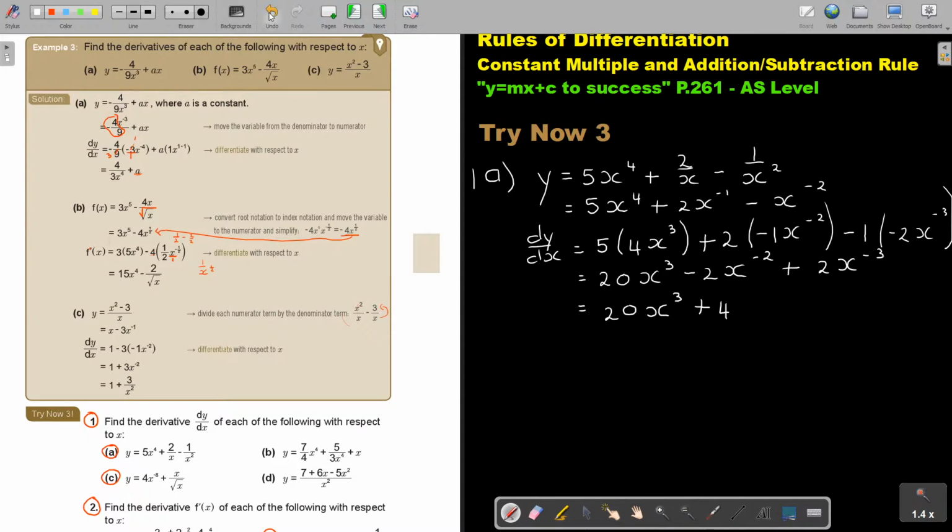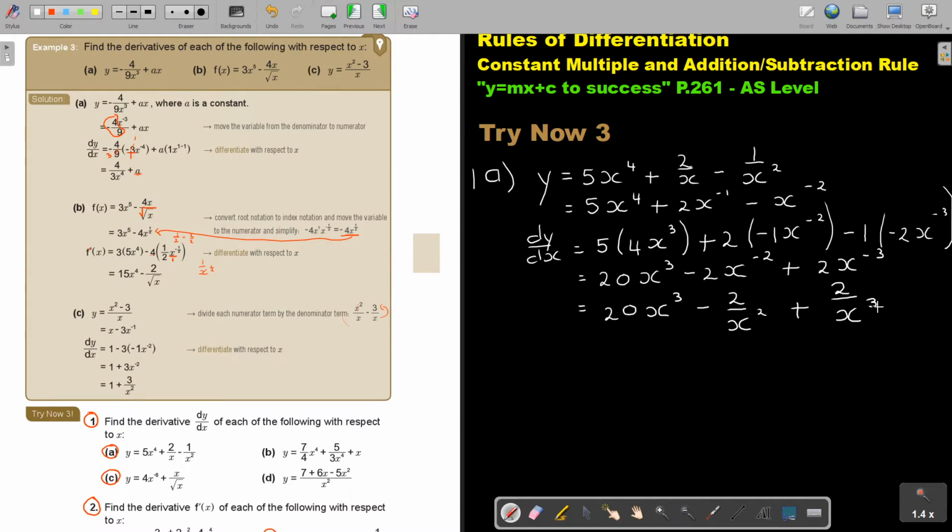No, sorry. Okay, and I'm just bringing that 2 down. Sorry, I was just not thinking at that moment. It's very important that you think while you're busy doing this stuff. Okay. And there, and that will be my final answer. Okay, but again, I can leave it in that form, or I can simplify and make it all positive. Usually we make the index all positive.